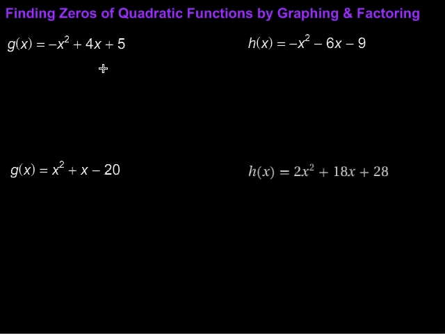Okay so let's take a look at this first one. And we're going to start by looking at factoring. Well I want to get rid of that negative. I want to factor out a negative out of the whole thing here for my first step. So I'm going to go ahead and pull out a negative one and then that's going to be x squared minus 4x minus 5. And then I'm going to set this equal to zero.